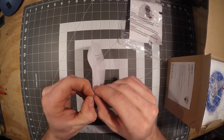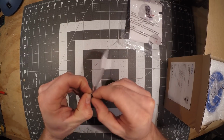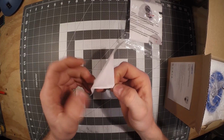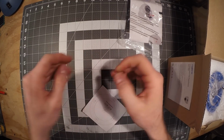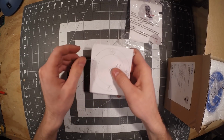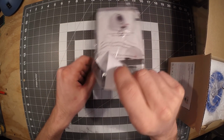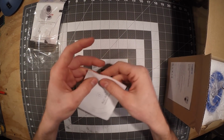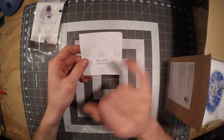Come on. Come on. There we go. Alright, so we have a sticker. And this is fantastic if you have a situation where you need to mount this somewhere.